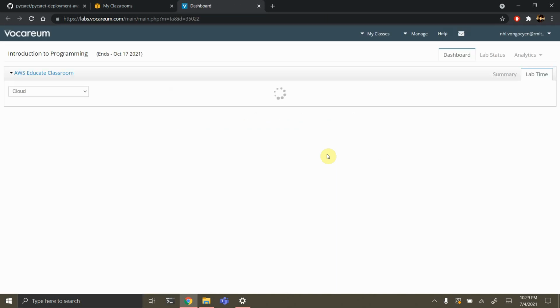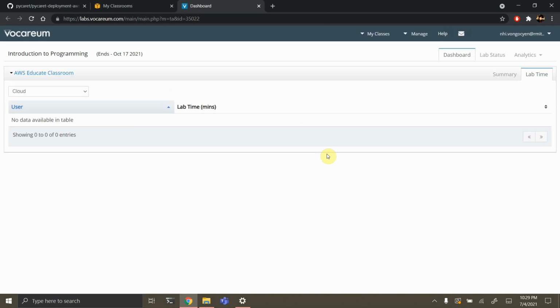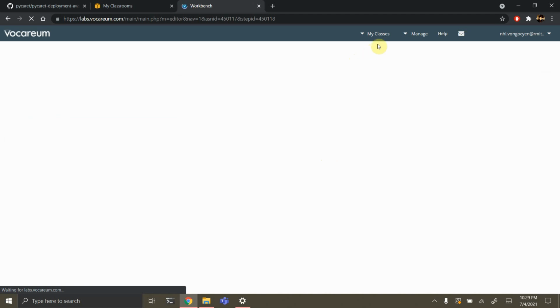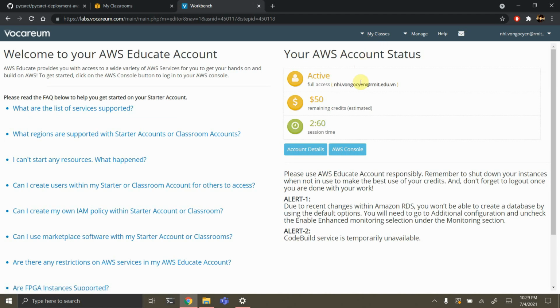I will have the admin dashboard where I can view basically all of your activity and all of your resources, which means how much money you have spent and have left.